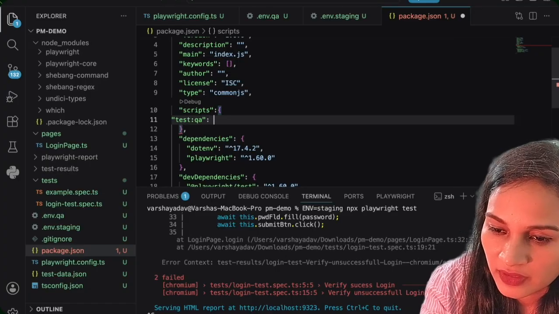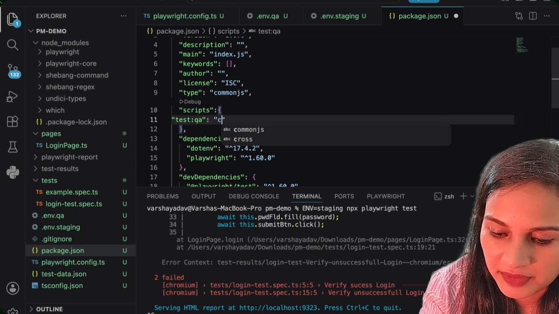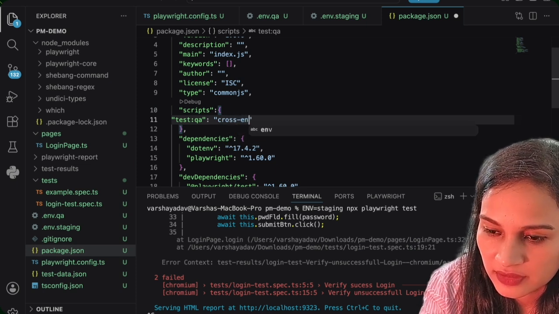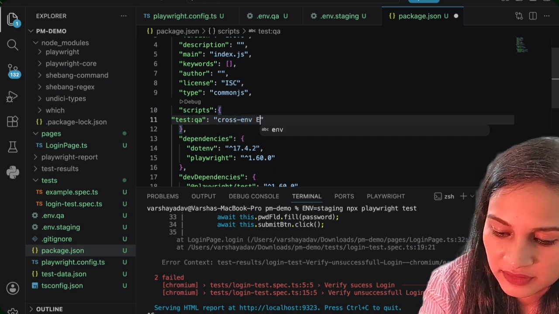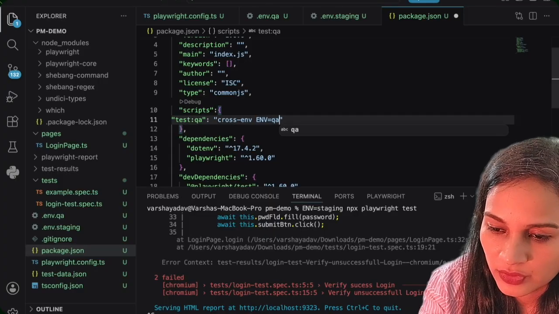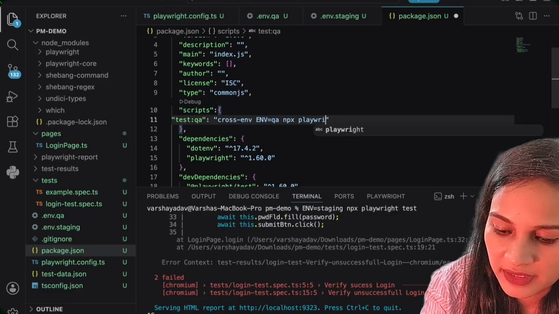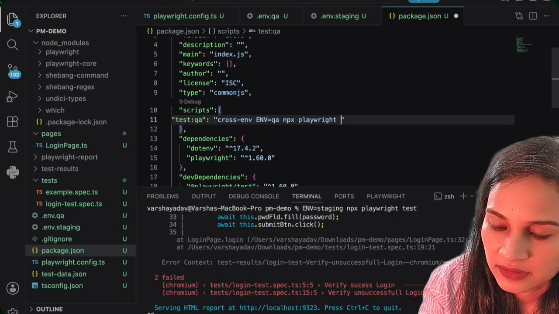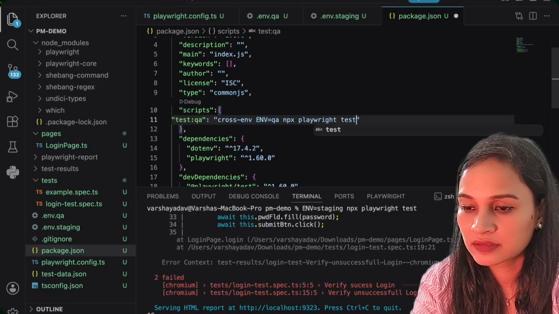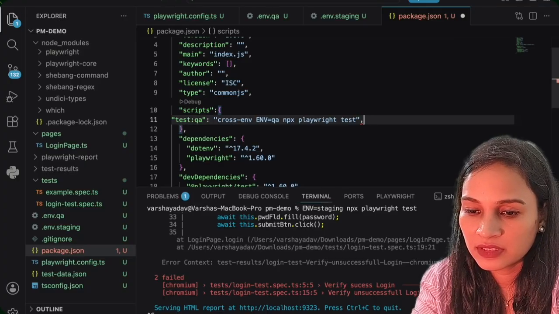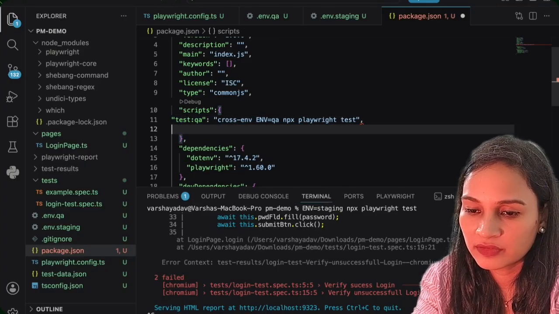Here we can define the script as cross-env env equals QA npx playwright test. Similarly, we can define it for staging.